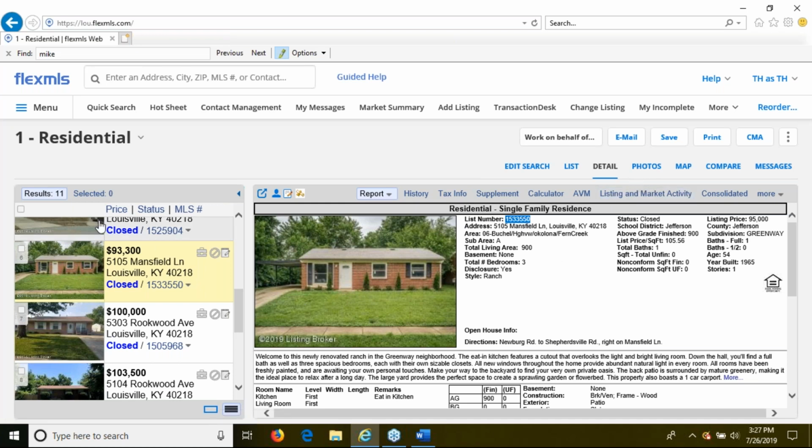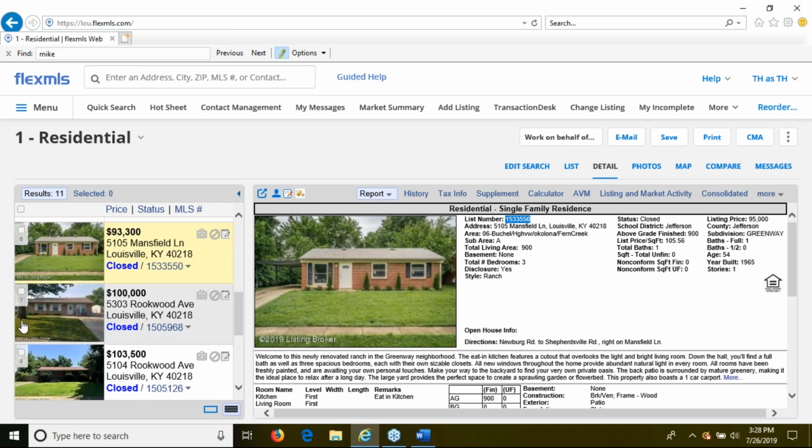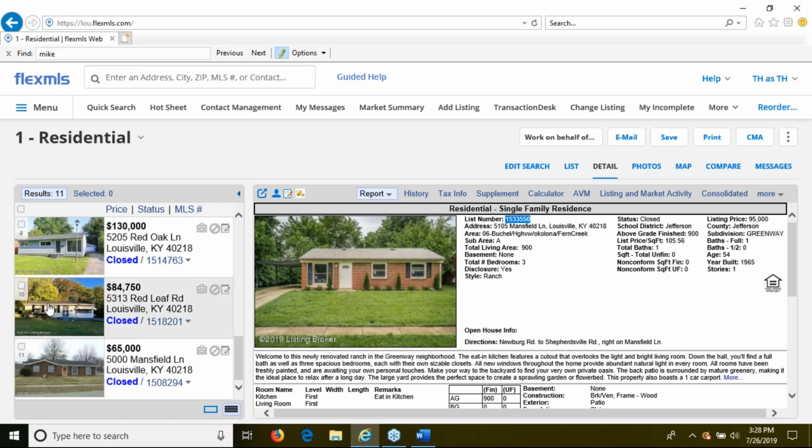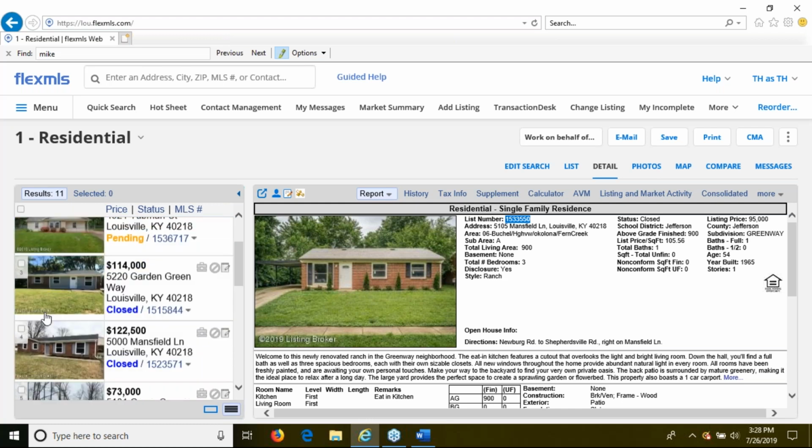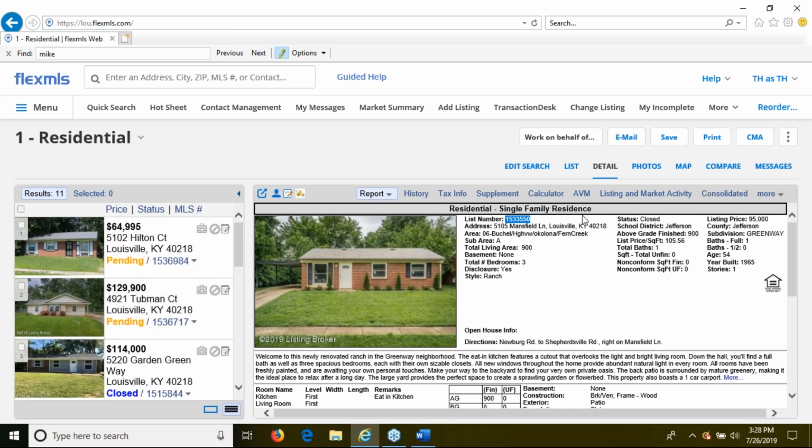Now, before I start CMA, as I said before, you may want to look through here and see if these are houses you actually want to use. If not, you can come through here and select the houses in this list by clicking the checkbox on each one you actually want to use. Completely up to you. Or you can just use all of them. So if all these houses are good and you want to jump into CMA, you're going to come over here to the upper right corner and click CMA.